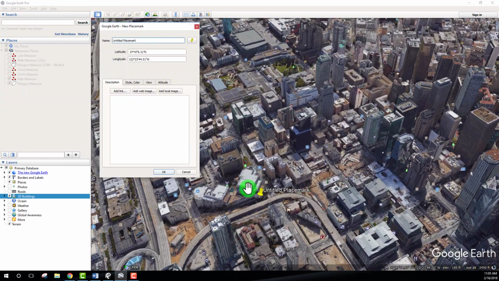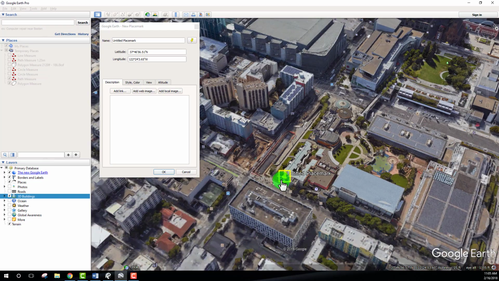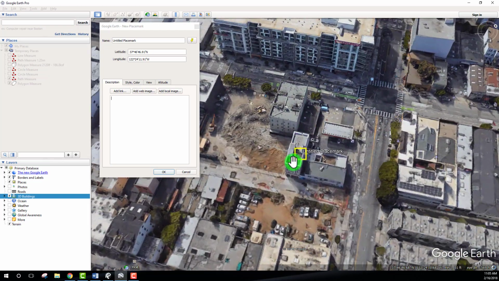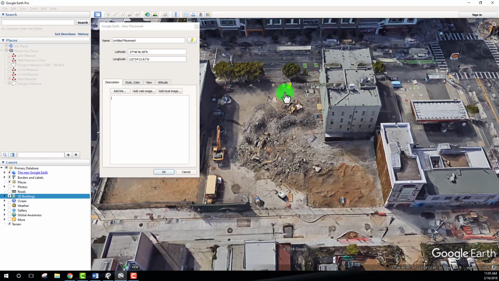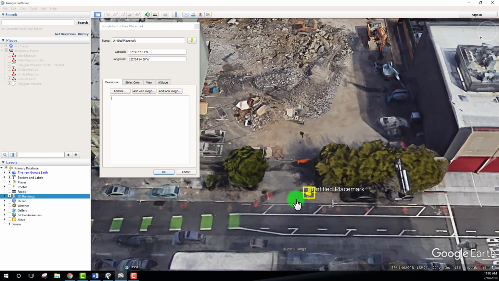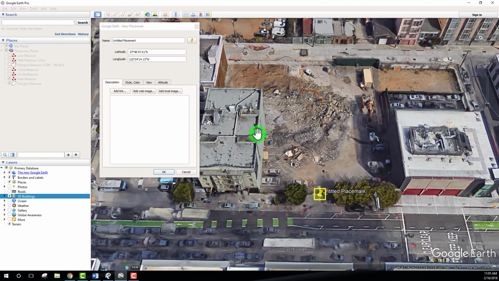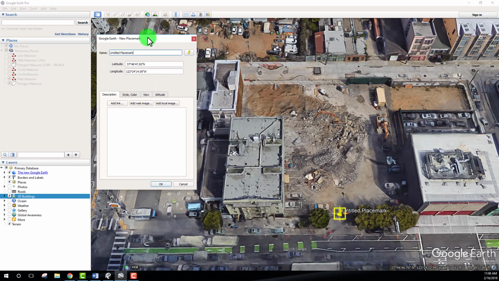which is really helpful for understanding elevations at a particular location. So say, let's come in here, let's try to find a blank project site. Okay, that looks like one right there. Actually looks like a site where they demoed something and they're now going to start building something. So say if I wanted to understand the elevation as we enter this site right here, this Placemark is a really good way of communicating coordinates and information back and forth from Google Earth to other modeling applications. Actually, in the later part of this series, we're going to be talking about taking these Placemarks and importing coordinates into ArchiCAD, which is a really good platform for taking content back and forth from Google Earth with. So understanding the Placemark is really important, and specifically the altitude.